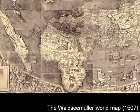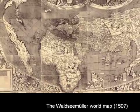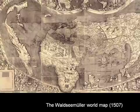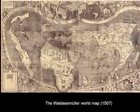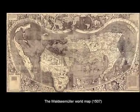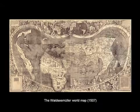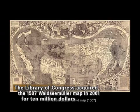Even beyond that fact, though, is the fact that the map shows a full 360 degrees of longitude. It's one of the very first to do that as well. Maps prior to this one had tended to leave a certain portion of the globe unmapped, kind of implied on the back of the map, as it were, and the implication was generally that it was just kind of uncharted oceanic space, and you didn't really need to try to depict it.